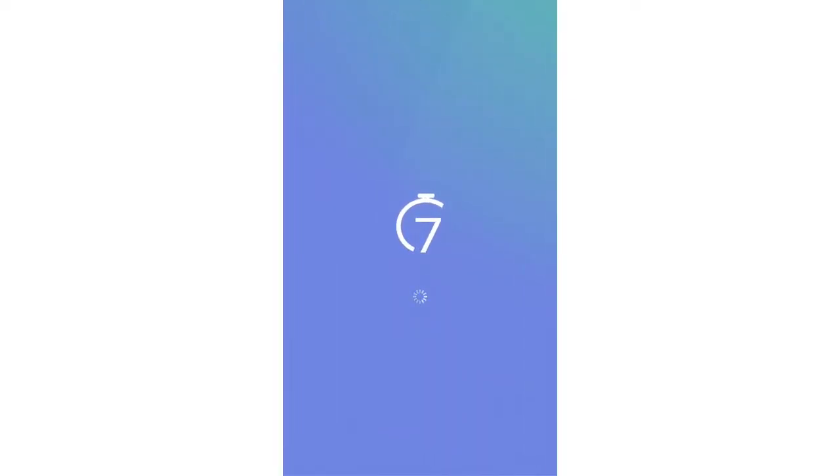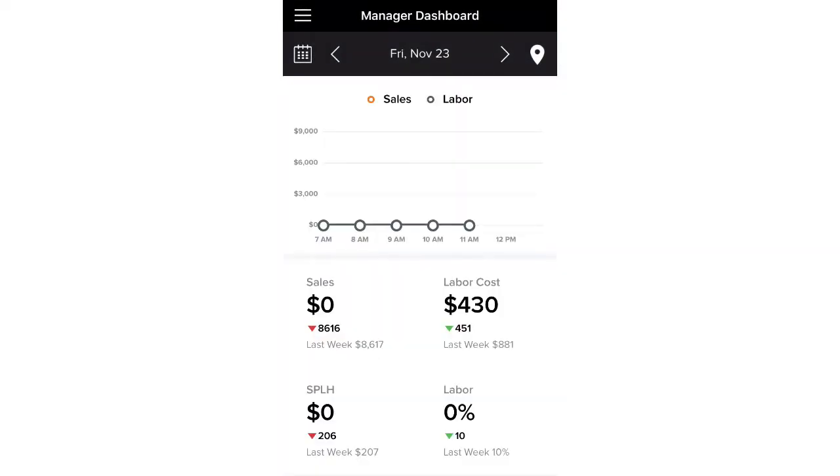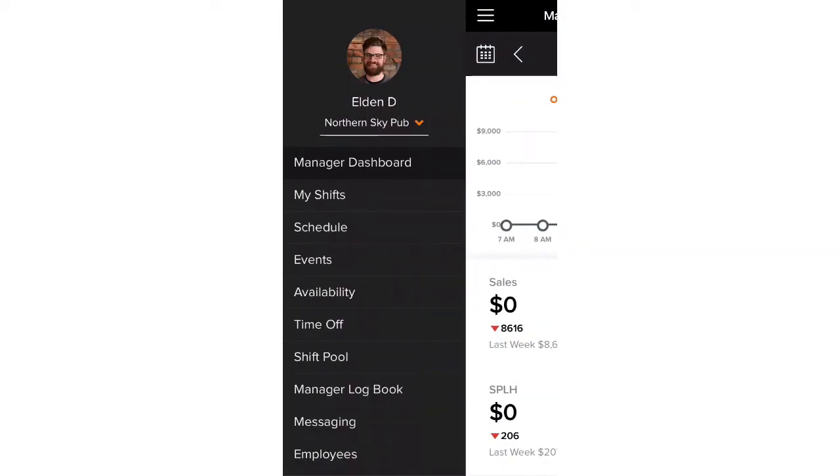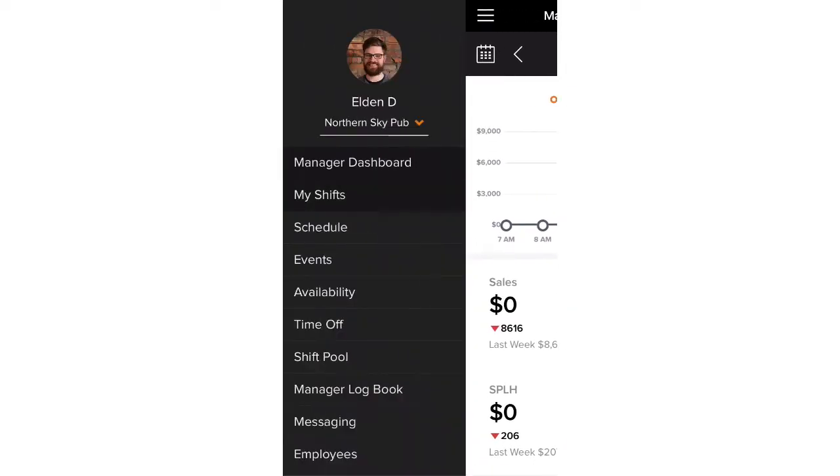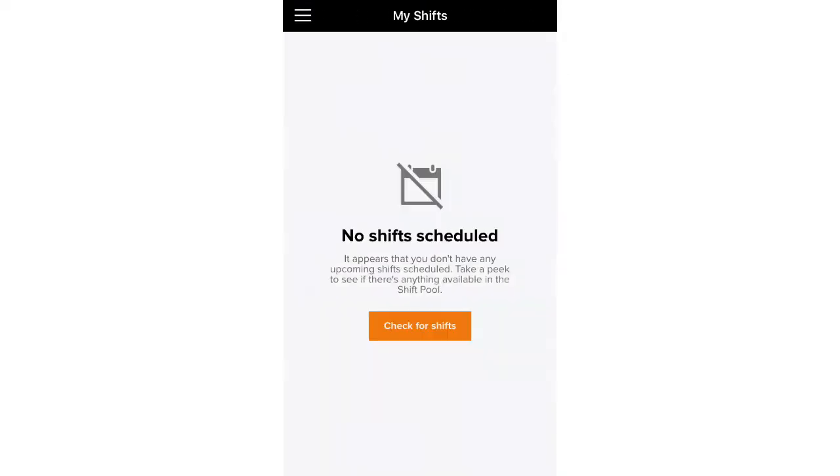We'll just switch the companies here so I can show you around. And so if you have multiple accounts, you will see the toggle underneath the profile picture there. So that was our manager dashboard. And now under My Shifts, if you are an admin and you do schedule yourself, My Shifts will appear here. This admin is not on the schedule, so that's why no shifts are appearing.